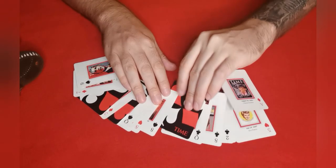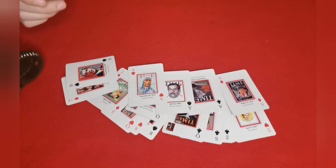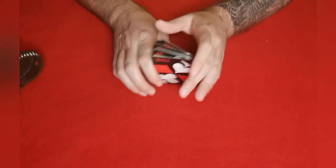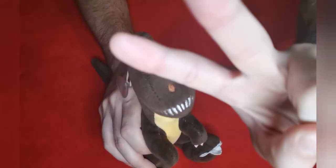For the reveal, you show that all the cards are face up except for four cards — and those four cards are the four aces. Anyway guys, I really hope you enjoyed this one, and thank you to all those who participated in the poll — it really does mean the world to me. Until next time, Martin legend and Theodore the king of magic mascots — until next time, peace!